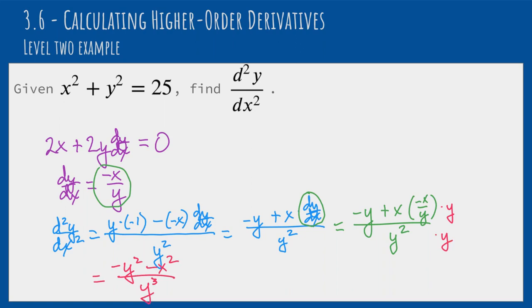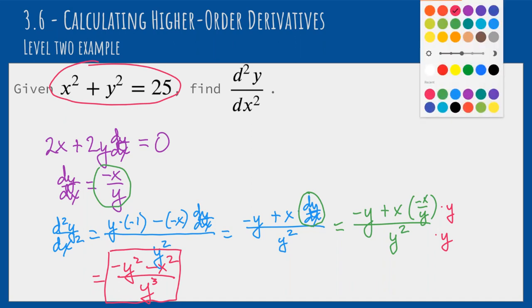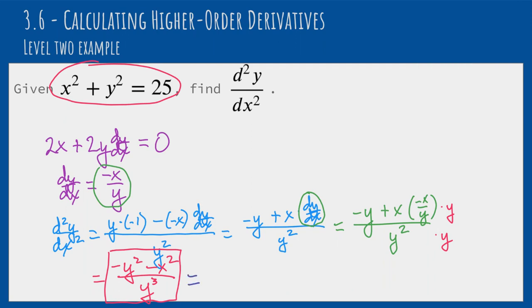Now that's a simpler answer, more likely to be a response for multiple choice. I do want to point out that we can do something kind of interesting with this one. So before I move on, I'm going to say this is good enough here. In fact, remember, this was good enough here even. However, this is an interesting one where we can actually use the definition of the relation itself to simplify even more. So it's not something that's immediately obvious, but looking at the numerator, if we factor out a negative 1, that leaves y squared plus x squared.